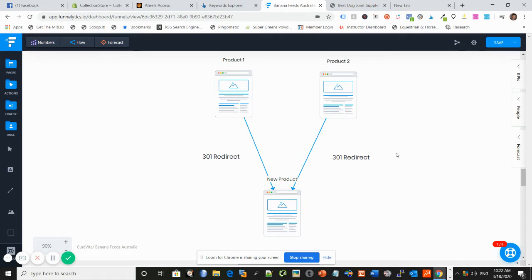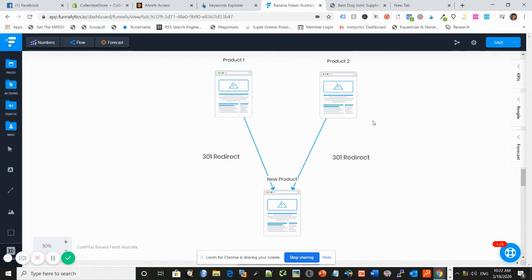Now, there's a number of different redirects, but the most common one to use is called a 301 redirect, which is a permanent redirect. What this basically does is physically redirect the user, but also for Google and any other bots that are coming in, it tells the algorithm that it's a permanent 301 redirect, and this is where the new page is.